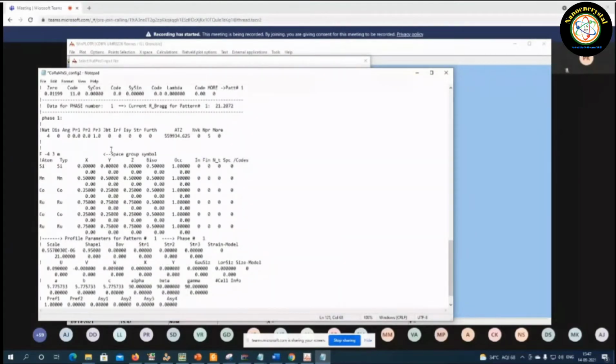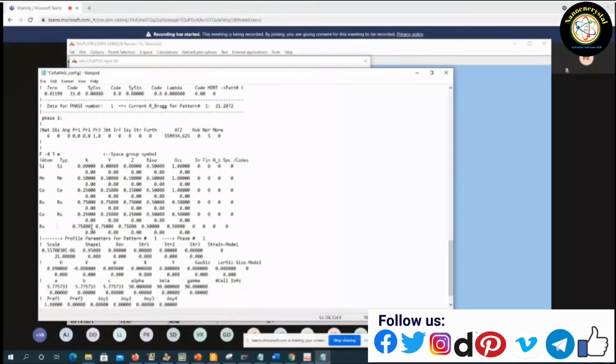So now the number of atoms is 6. You change the number of atoms to 6, and you change this to 9.5. This one is Ru and this one is Co.